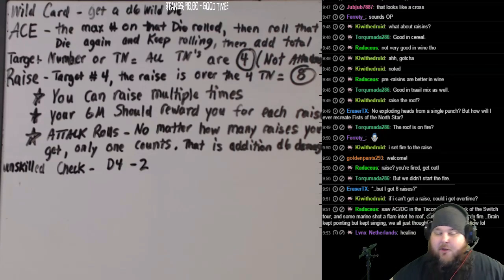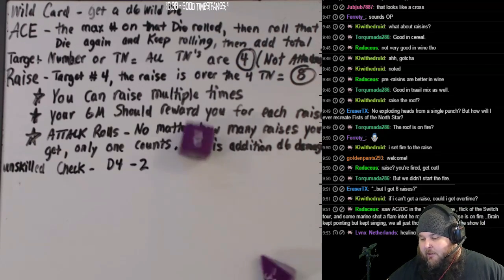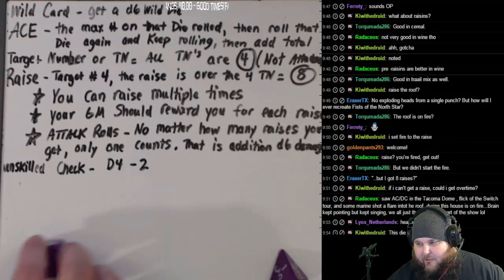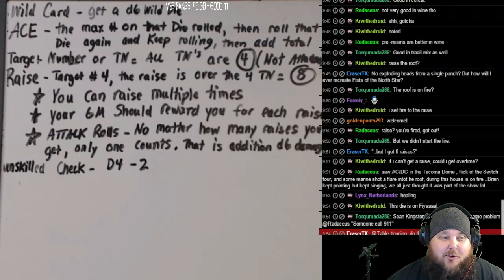But also, take your wild die into consideration too. And I believe your wild die would be minus 2 also. So I would have really screwed up on that one. So the 2, that would have just been out. So your wild die, that would have been minus 2 also.